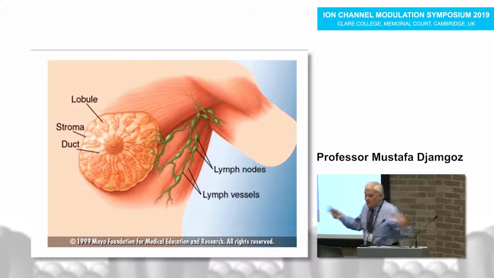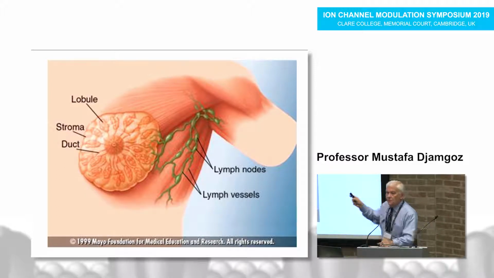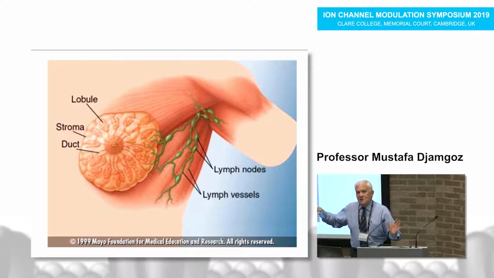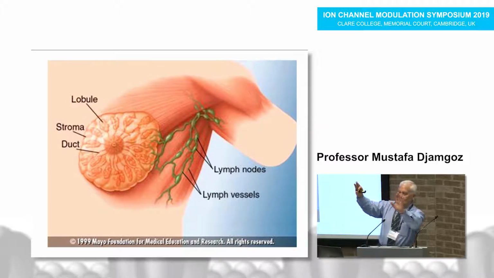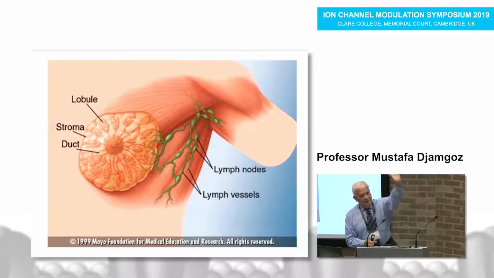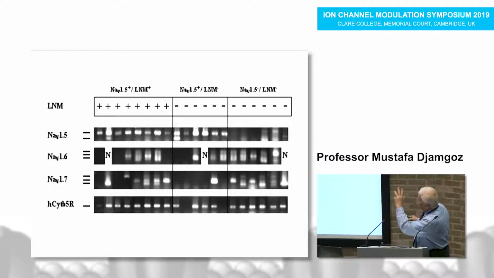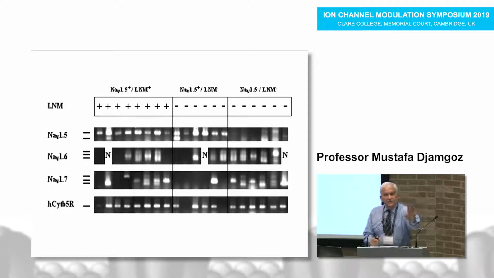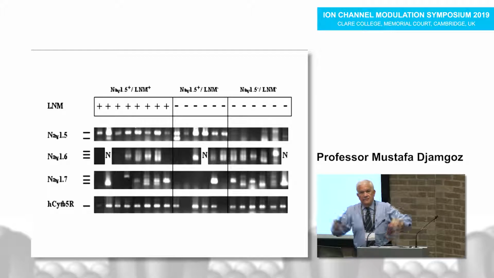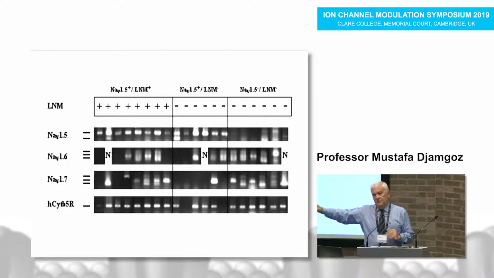Obviously, they correlate, otherwise I wouldn't be presenting the data. The important thing is, this was done blind. I can tell you, it's one of those nerve-wracking experiments, because I held the two envelopes, one of them for the 20 cases, giving whether the channel was present or not, and the other one whether there was lymph node involvement or not. And these are the data. This is published. In 75% of the cases, there was direct correlation. If the channel was present, there was lymph node metastasis. If the channel was absent, there was no lymph node metastasis.